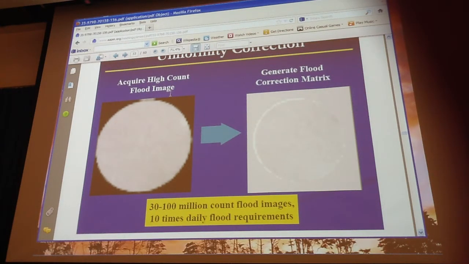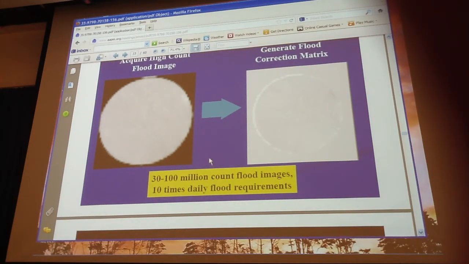So the way that you correct it, this is where you do your 30 million count or your 120 million count flood. And again, it's because you want 1% error in your images. So if you remember, that's 90,000 counts per pixel, right? So 90,000 times 4,096. Actually, if you calculate the area of this circle here, 4,096 pixels would be as if you had a perfect square, but since you have a round circle, we have to decrease the number of counts, or the number of pixels. So you really don't have 4,096 pixels here. You have something much less because the areas out here don't have anything in them.